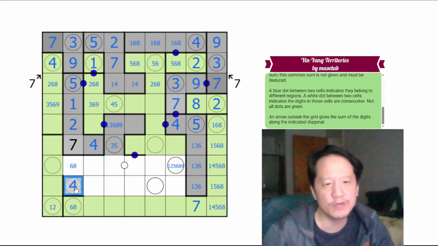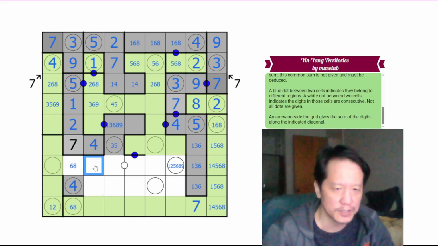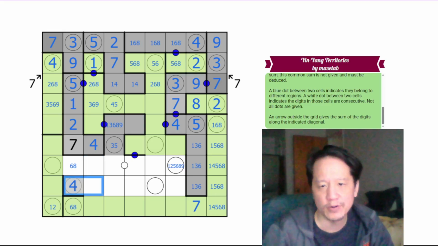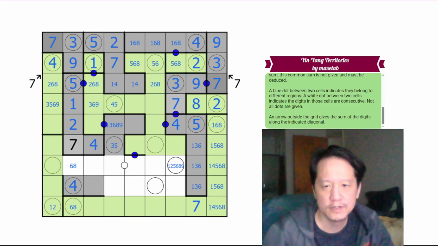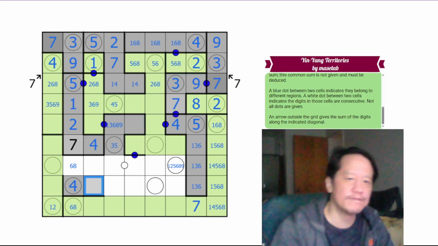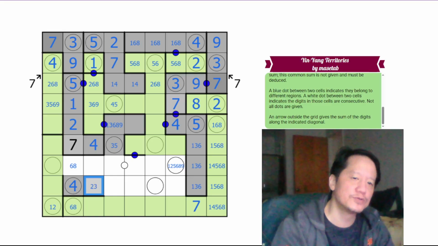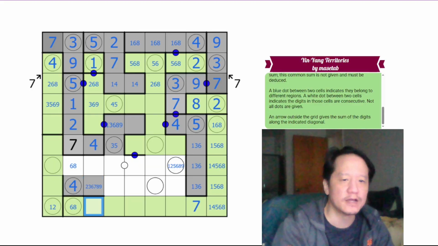Okay, so if we go shaded here, we have to go shaded here because then this would be unshaded. So either way, this is definitely part of that region and is shaded. So either it goes this way or this way. If it goes this way, it cannot go this way, so it has to go that way, so this is guaranteed there. This cannot be 1, 4, 5, so it's 2, 3, 6, 7, 8, 9.